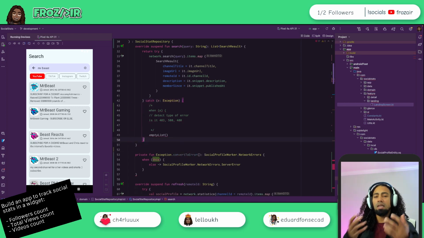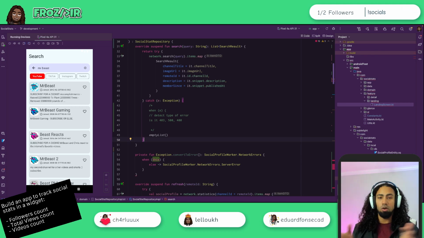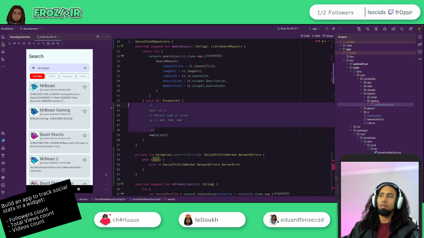I would get that exception, convert it to something I can consume in my domain-specific code. So I map it to something domain-specific to my app, and then I use that domain-specific error across the code base. That way I have more control on how we're going to react to these errors. But that's how I would handle it.